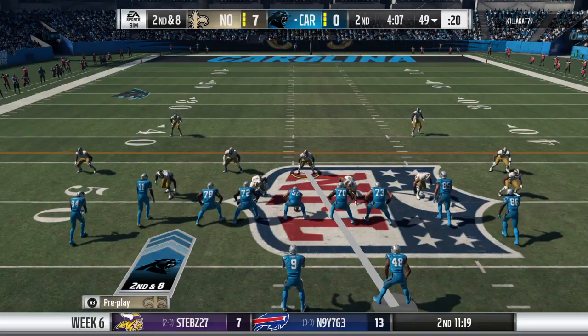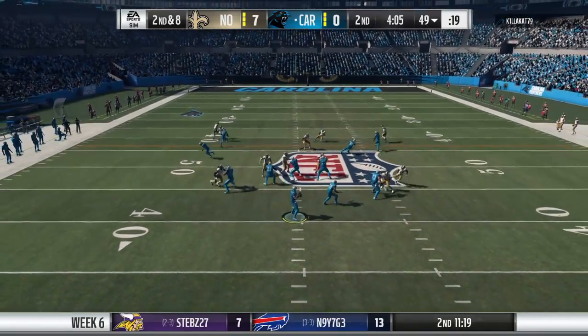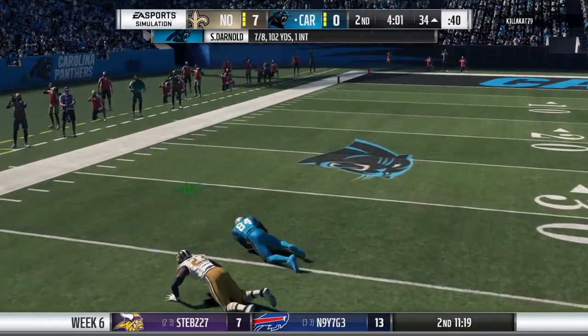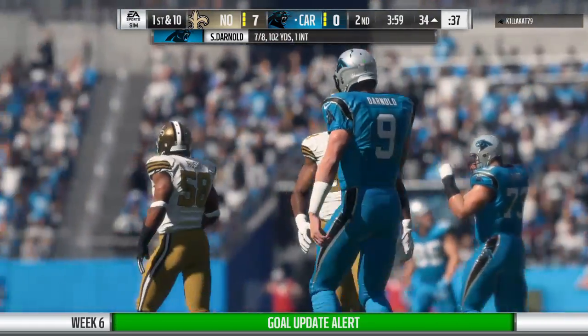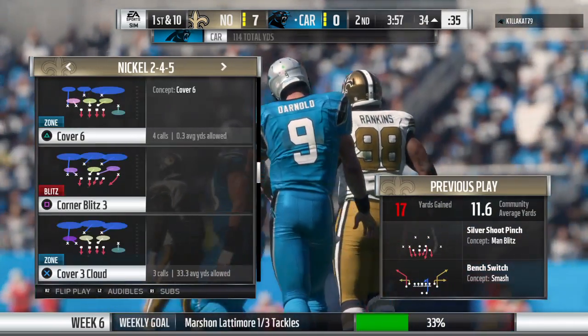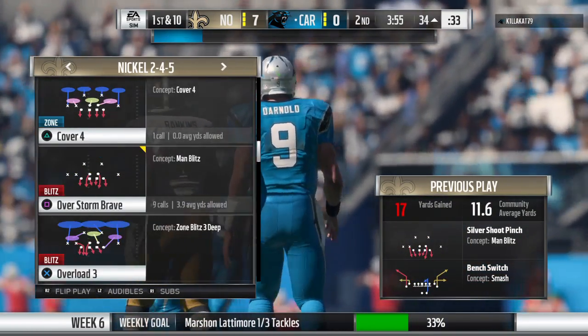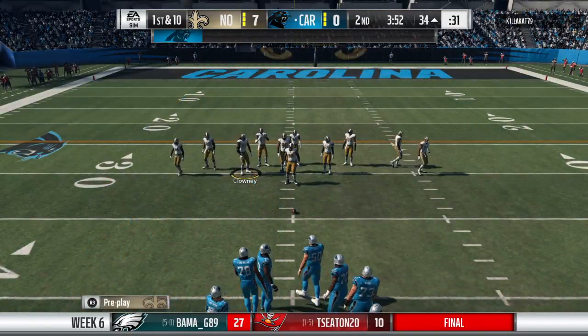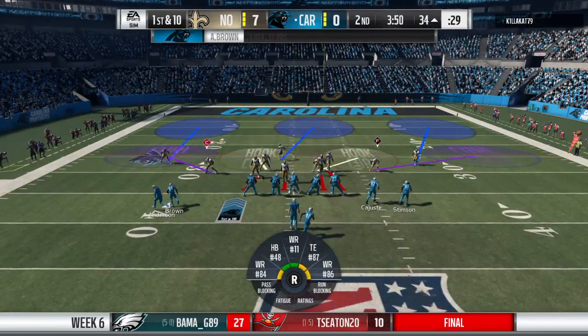Hurry up, here we go. Now a shotgun snap as they'll look to throw. This is caught by Antonio Brown. And he gets this inside the 35-yard line. To give him 17 yards that time as that'll move the chains. Clock running, under 4 to play now as they come up on 1st and 10.